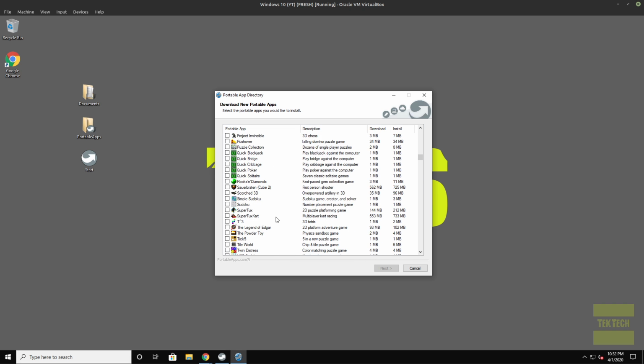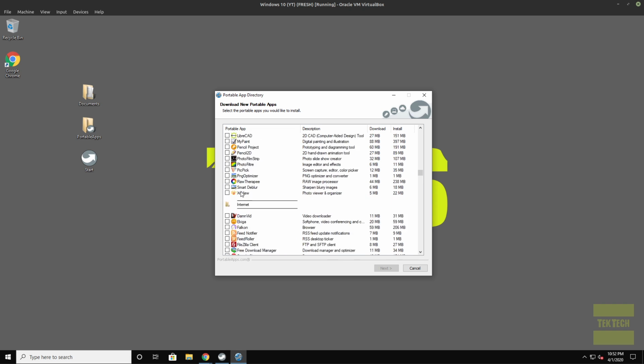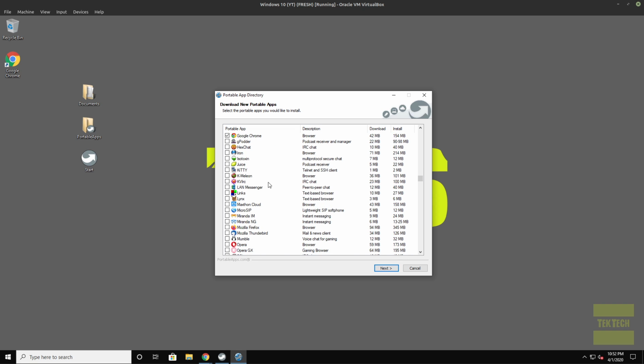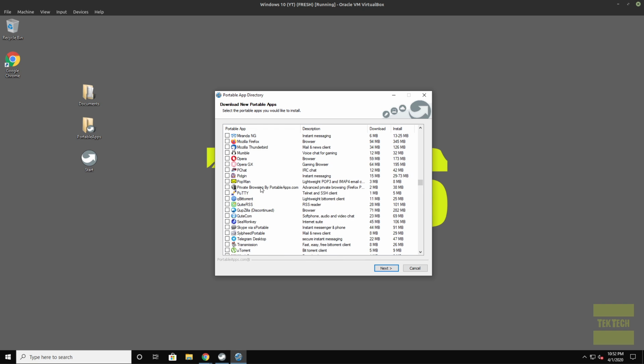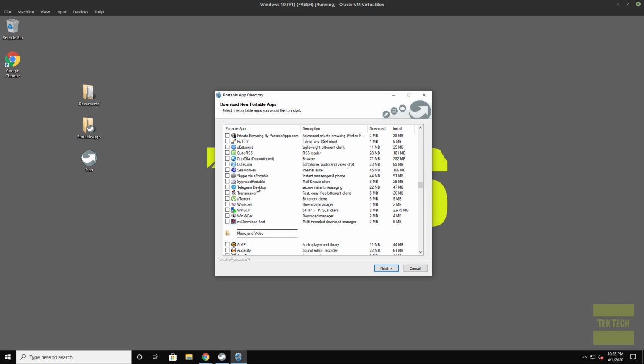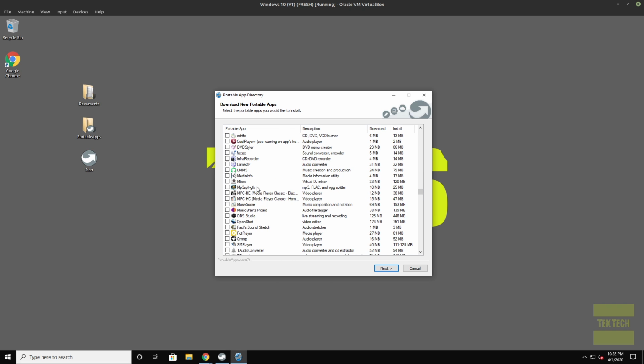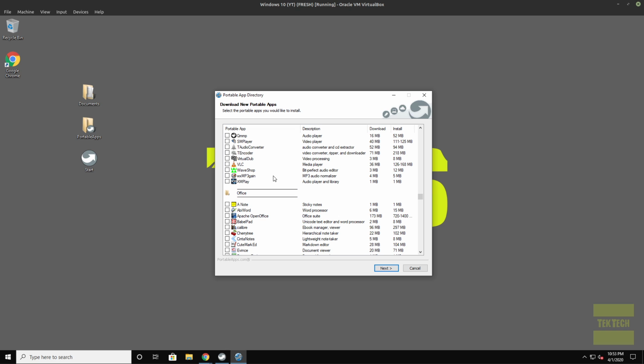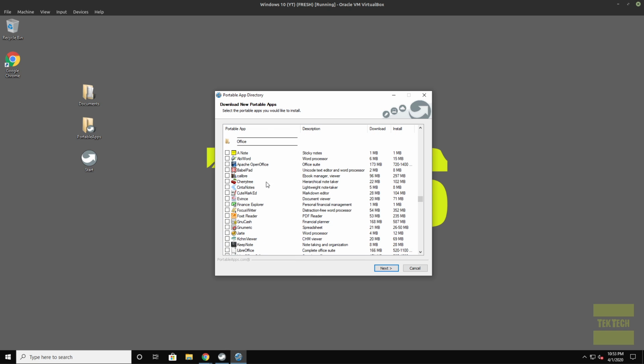Let's just say you want it on your USB. If we go under internet, let's say you wanted Google Chrome. You would just put a little checkbox next to it. Let's say you wanted OBS Studio to do some recording. We'll leave that for now because I don't want this to be too big of a video.